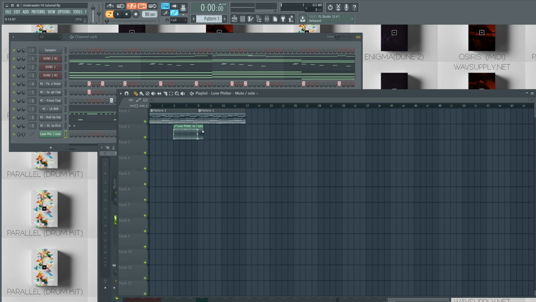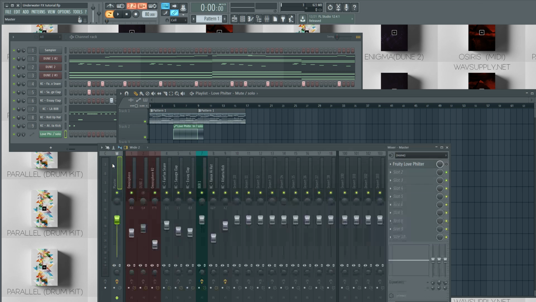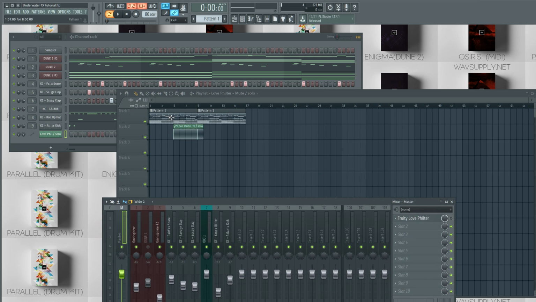Now, for some reason with automation clips, if you don't leave this little space at the end and you go like this, it'll glitch and it won't always turn off the automation clip. So I always leave this little tail. So basically what this is doing is it's telling the mixer channel, when the song gets to this point and hits here, this button turns on, and this button's only going to be on as long as this bar lasts. And then the end of it is cutting it off, telling it to turn off this button. So we basically created an automated on-off switch.